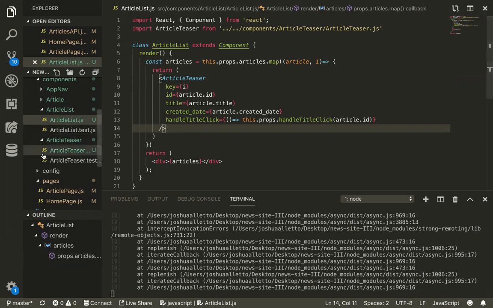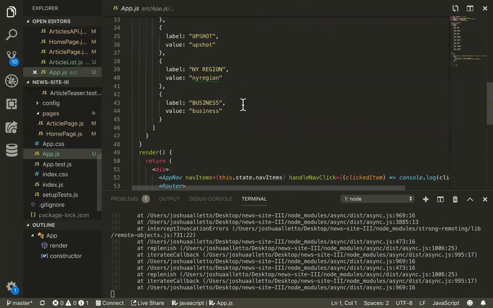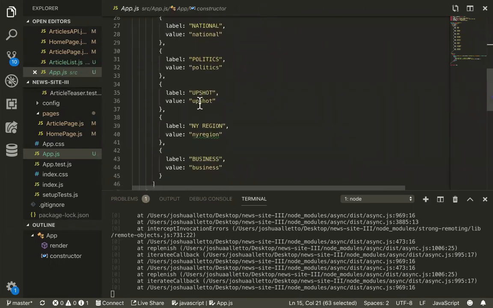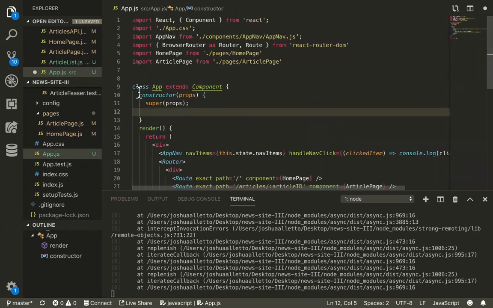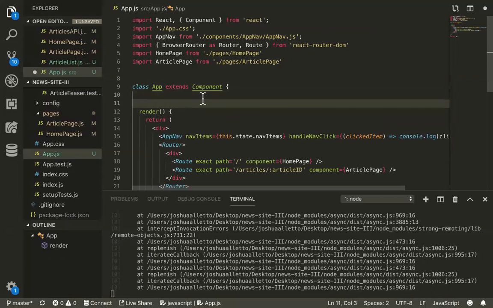So we're just going to make this change that in app, we no longer want to save all these nav items here, right? So we're going to delete all these nav items, and I'll show you why in a second. And then actually, our constructor isn't doing anything, so we can get rid of the whole constructor because it wasn't keeping track of anything.